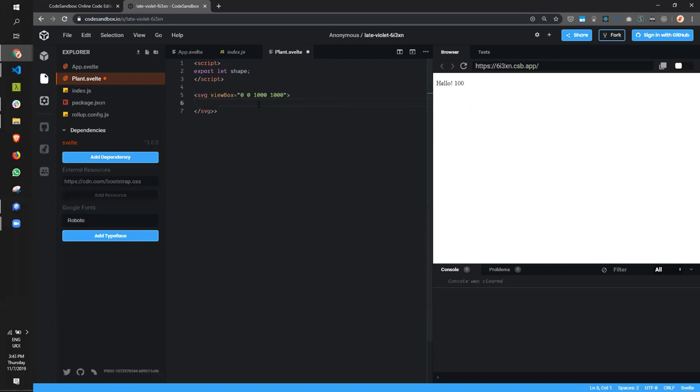And inside this view box, we can start drawing at least a circle to start seeing something. Let's put the circle with a radius of, let's say, 10, and CX and CY at 100, 100 too. So we see it in the middle.